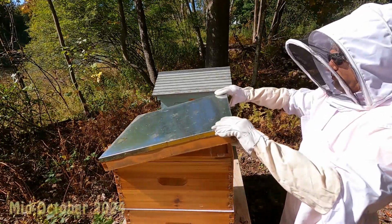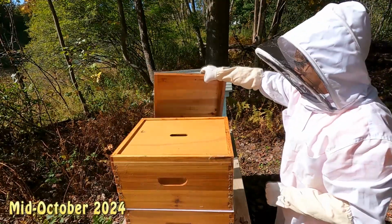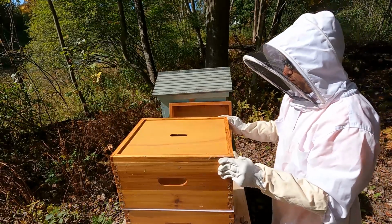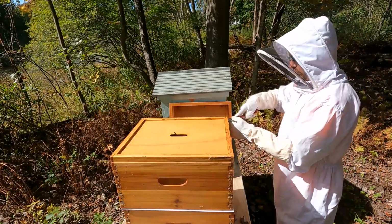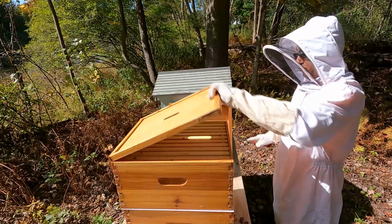So now let's fast forward through the summer. And here we are in the fall. This is early October 2024, and I came here as I normally do to check on the bees, and I wanted to see how things were progressing with this conventional Langstroth hive.